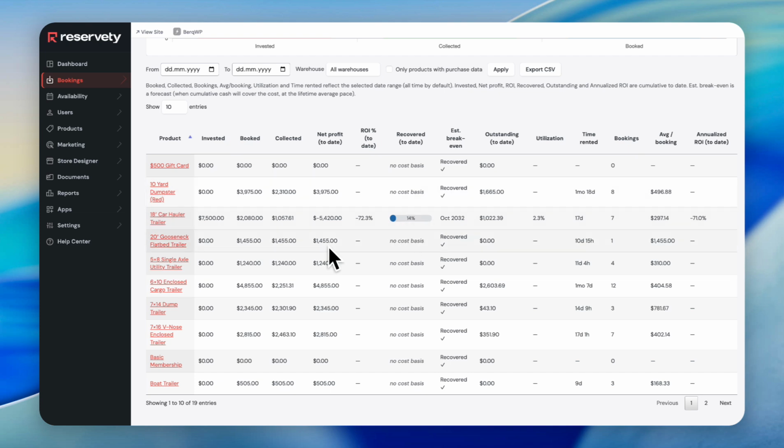Now you may ask why it displays a report for only one product. Because in order to get the full report, you have to set up the invested amount in the product details page. In other words, you have to enter the original price of a product in the product details page so you can get the full ROI reports. And we will show you how to write the invested amount for each product during this video.